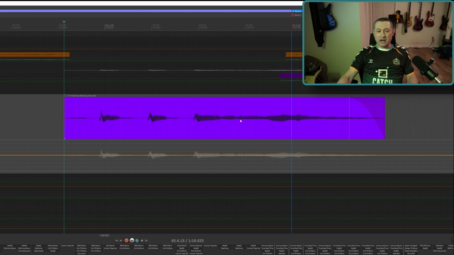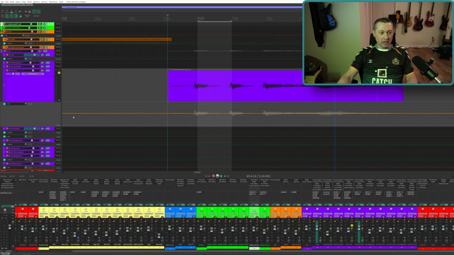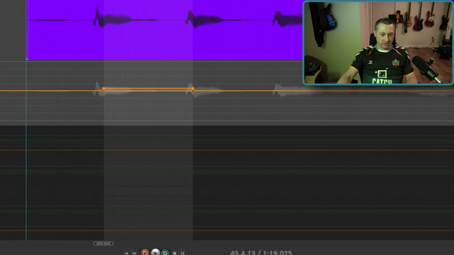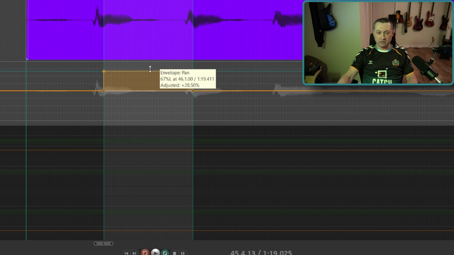That's one way to do it. I can also do it manually by quarter notes. If you highlight a section, let's say from beat 1 to beat 2, and then go over to the pan knob way over here and move it, it will create an automation based on this selection.